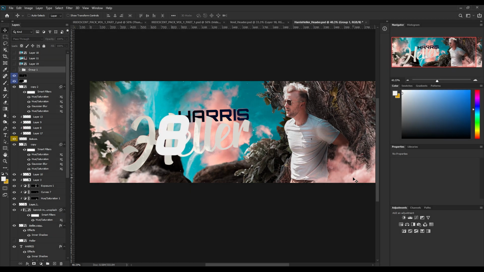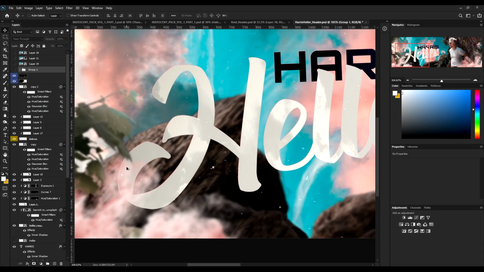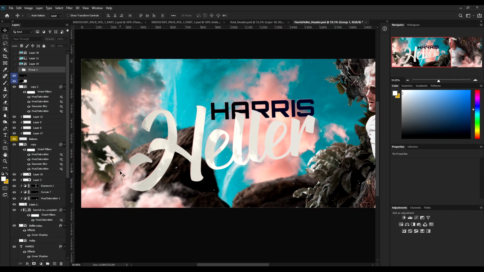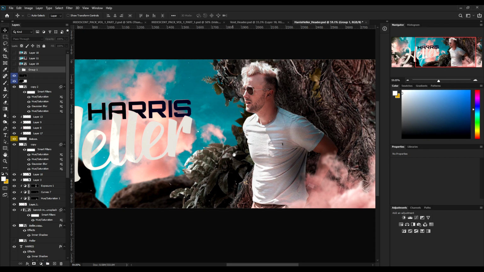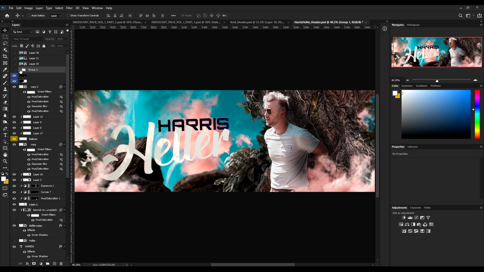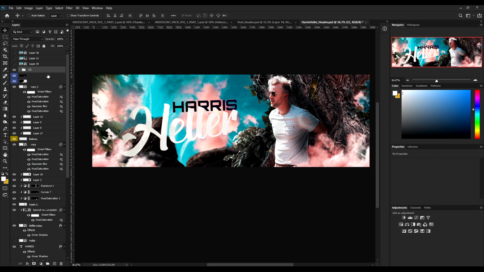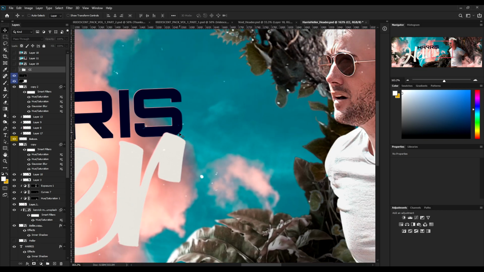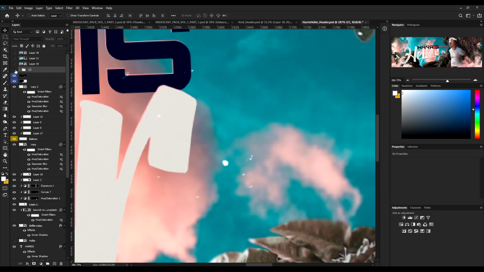Now the 8th tip I have is really mastering and practicing color correction. I know I said I wouldn't say much about practicing, but color correction and the colors in your designs really come down to how long you've been working within Photoshop. But here's a header I made without any color correction at all, and I grouped it all in this layer, so I'm just going to show it, and this is after. So here's before color correction and this is after. I think it really increases contrast, and if you look closely at the blues and the pinks here, it makes them a bit more vibrant and changes the tone very slightly.